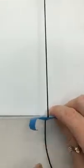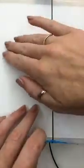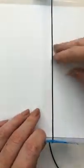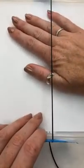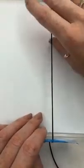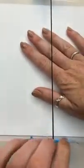Now lots of you might have clipboards that you use, you might attach them onto cushions. There is no right or wrong, but what I love about this is that I've got full space all the way around. So I call this one my tightrope, the centre tightrope, which will be the spine of my bracelet. I find this so much easier, especially when I'm working with strung beads, because it gives me all of this area to pull them through and they're not going to get caught up.